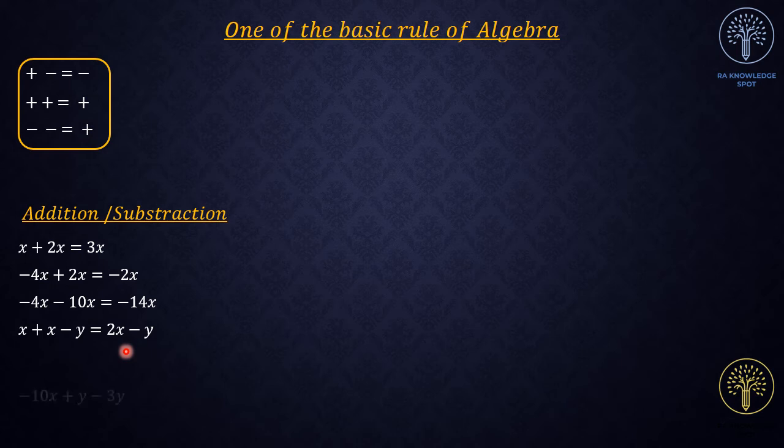Next आप देखें, the next is this minus 10x plus y minus 3y. अब जो इसका solution है, this is here, the arrows showing you the answer. 10x as it is आएगा because it doesn't have any match number, but see plus y and minus 3y, plus minus minus, when you subtract you will get 3 minus 1 that is 2, and which is the greatest number? 3 is the greatest number and the sign it occupies is minus. Minus will go here. So these are the basic laws to add and to subtract a simple number, or you can say the variable if they are having something. This is the one family, both of them have the same family, the same rule.